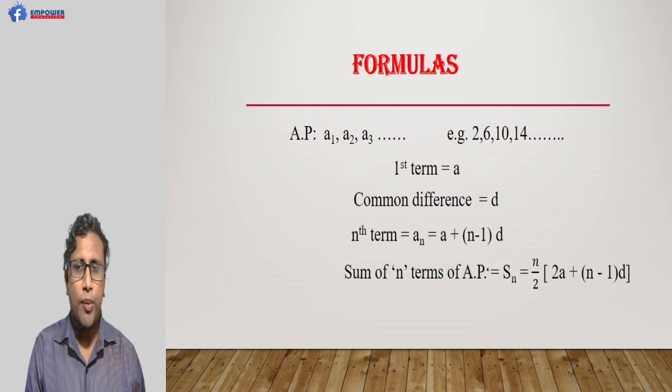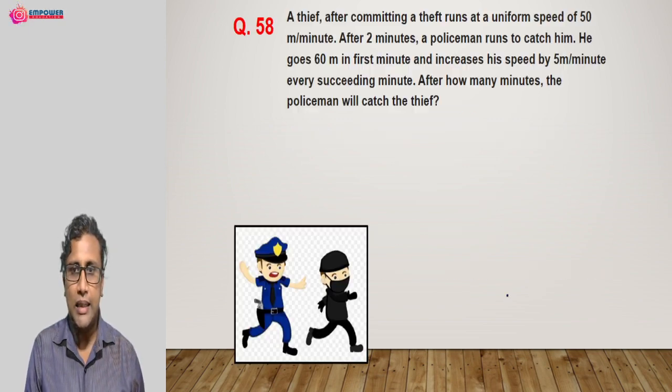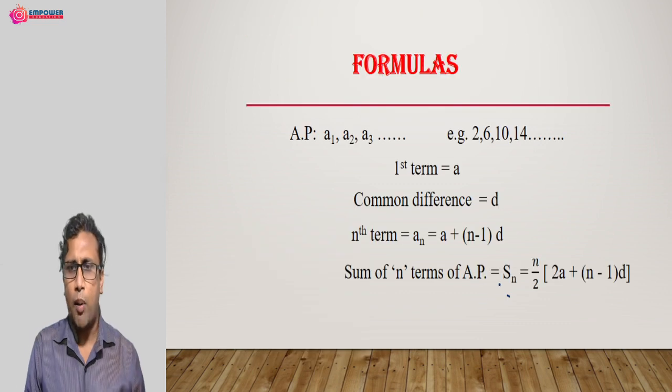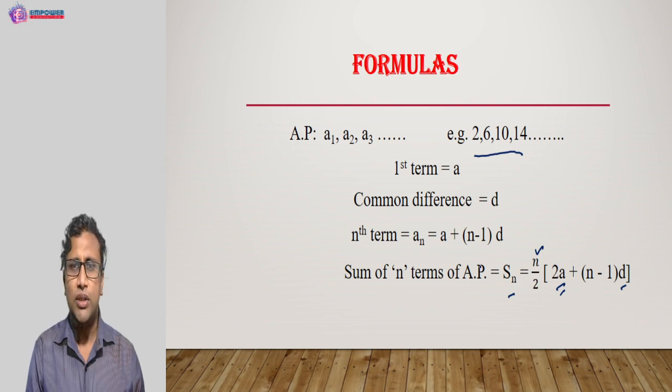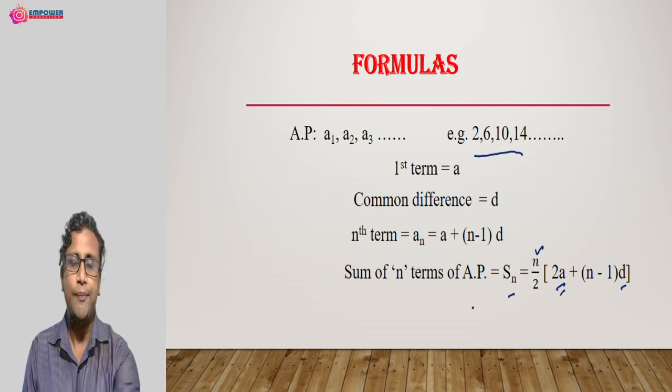And this is the important formula for today's session, the sum of n terms. We are going to solve the problems from this, right? So Sn is equal to n by 2 into (2a plus (n minus 1)d), a being the first term, d being the common difference. And n means how many terms we are supposed to consider. Suppose I want to take the summation of all these 4 terms, I'm going to use n as 4, right? So this is how we are going to solve some questions today.